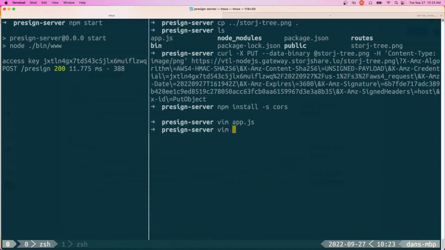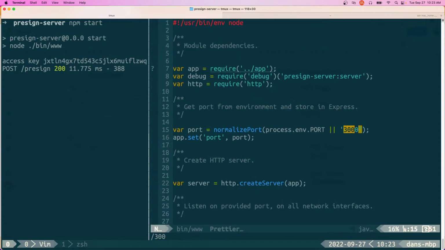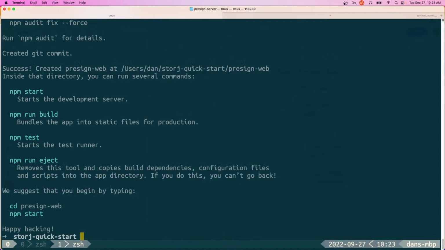And then just because I know that my current server is running on 3000, I'm going to change this to 3001. All right. This should be done now.